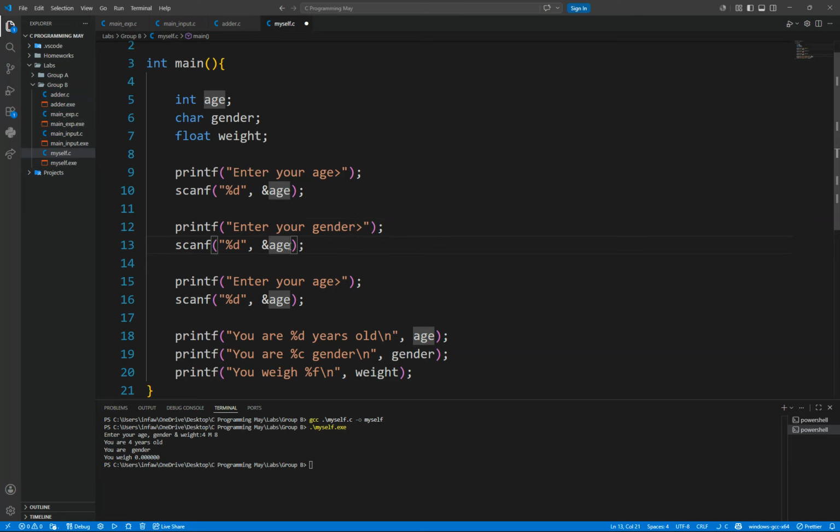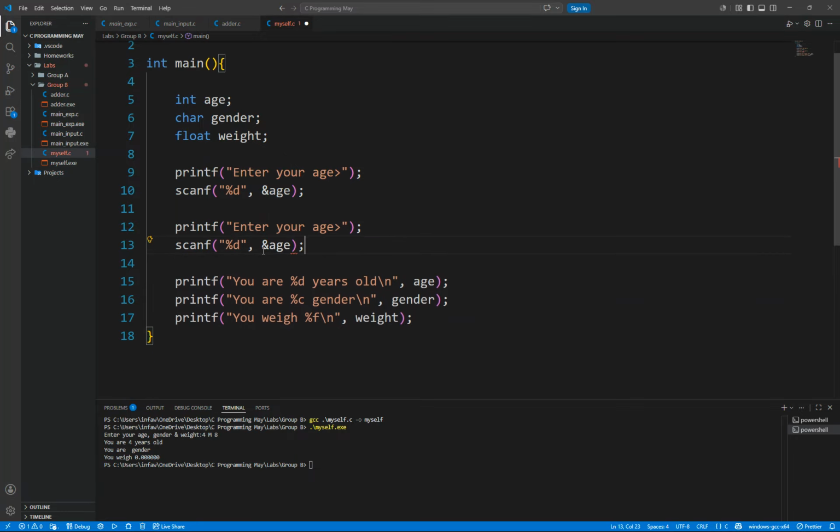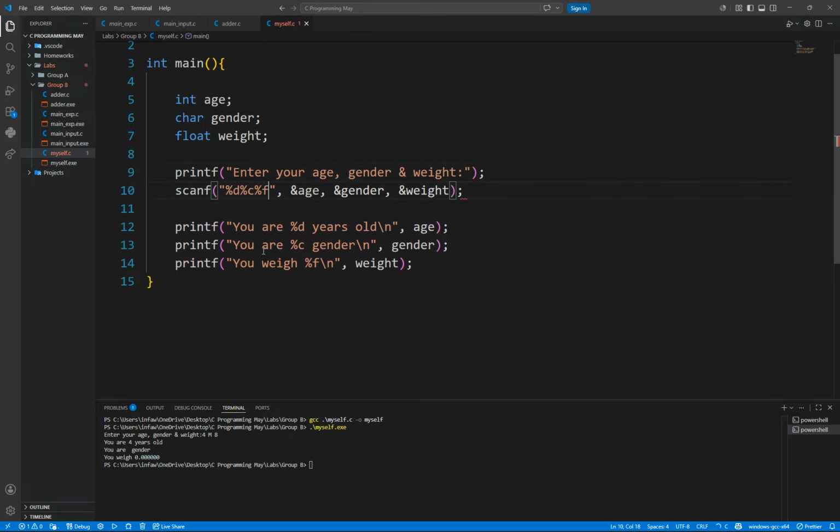So when I come here, I enter the gender. Here I can put a space over here. Oh, I made a mistake. The first one I made a mistake. I didn't even pay attention to it. Yeah, it's correct.